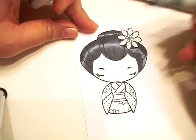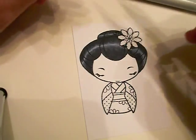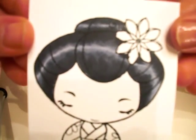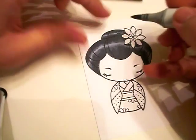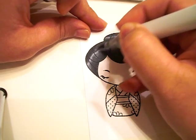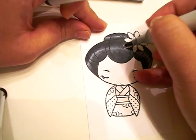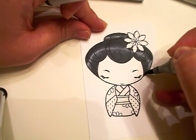And you don't want her to look like she has gray hair or whatever. But I'll bring it up so you see what it looks like so far. And so now what I'm gonna do is go back with the C7 and just highlight the parts that I think. And it's okay to go over that lighter part because it'll still be a little bit light.